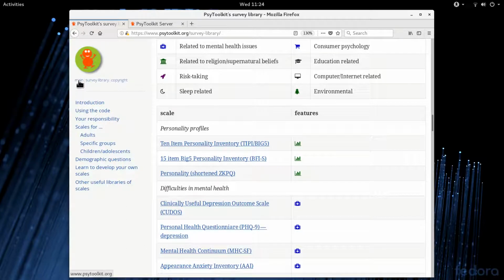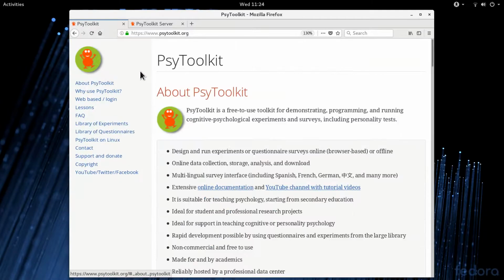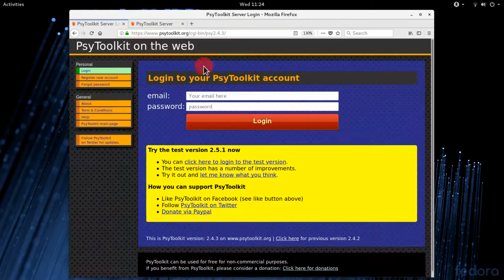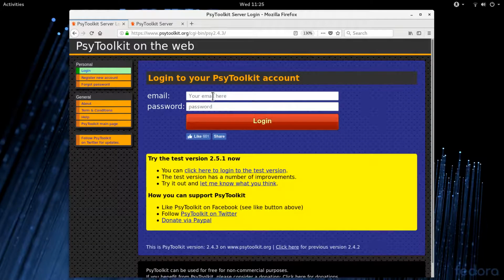Right, okay. But what I want to do now is go to the main homepage again of the PsyToolkit website, and I want to go to creating your own user account so that you can set up your own surveys. So you go to web-based login and you click here, and then it asks you for a login, which is always your email and a password.